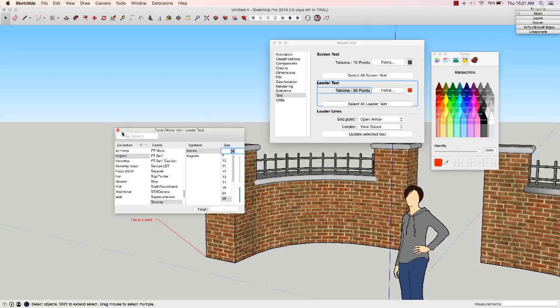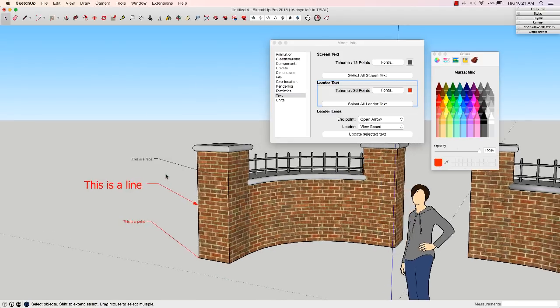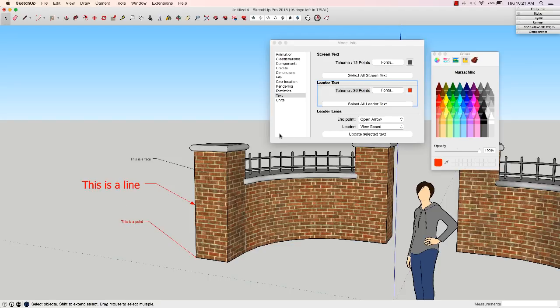Select the text, hit enter, and then when I hit update selected text, it changes that to a bigger font, and I still had it set as red. This is nice because you can change individual text by selecting it, hitting Model Info, and changing the text. I also have the option of selecting all leader text and making it all the same by hitting update text.